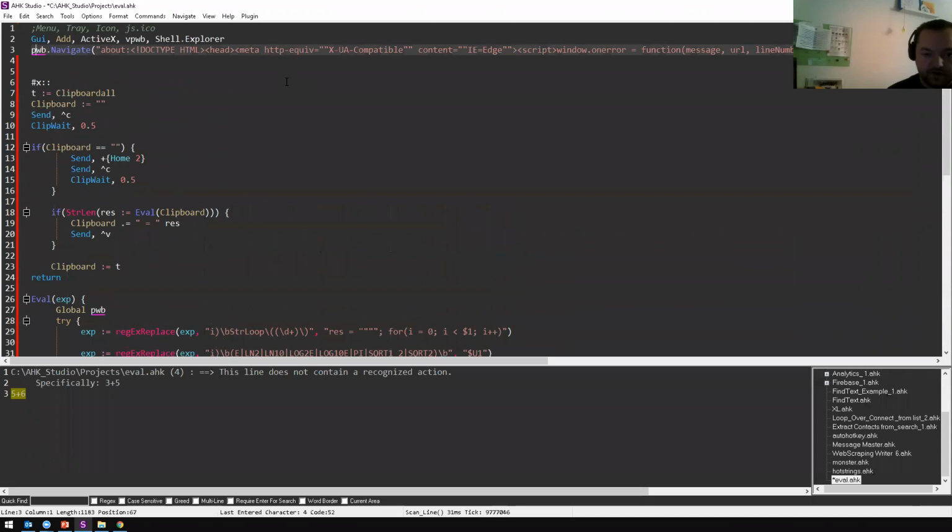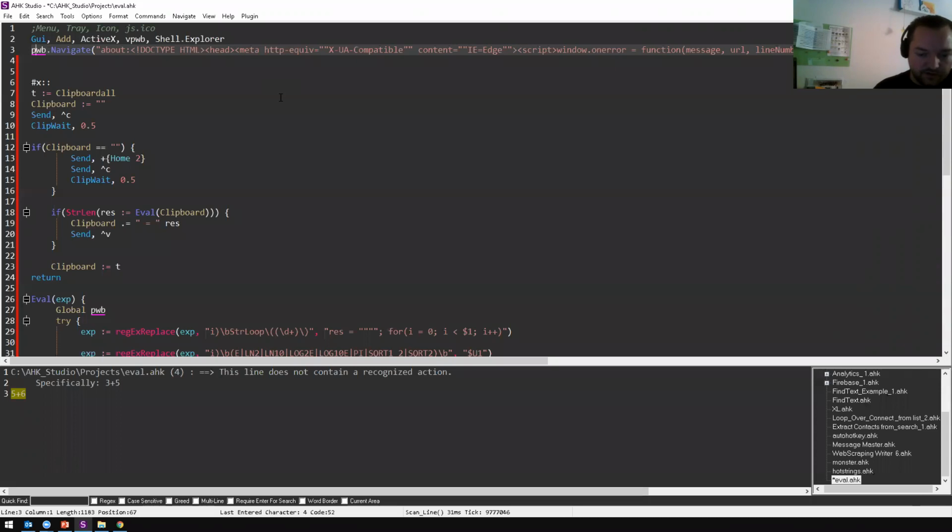Yep. And I remember Jethro pointing out to people that the P in front of it was when it actually was a pointer to the web browser, whereas it might still be a pointer to the web browser, but now it's actually a variable holding the COM equal to the pointer to the web browser, so whatever. Yeah. But those two lines, one that creates the GUI, one that navigates, so it's actually using the newest version of IE, the newest rendering engine.